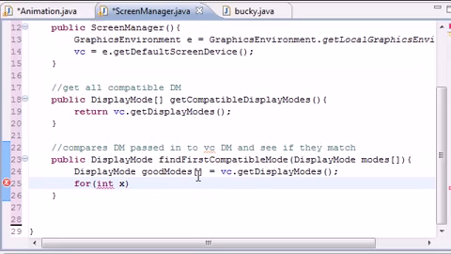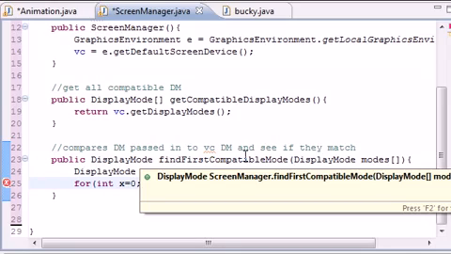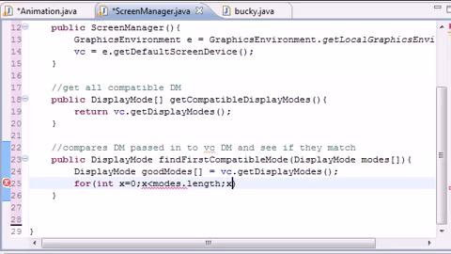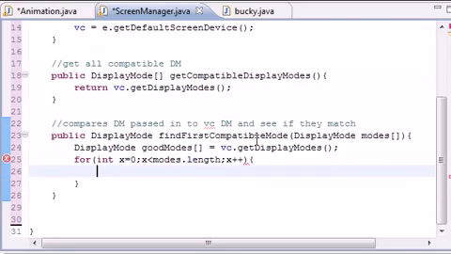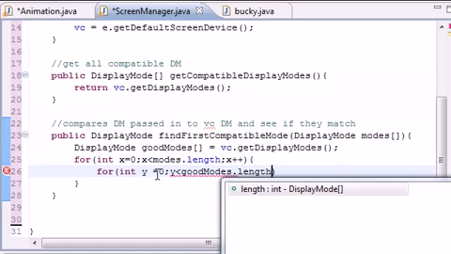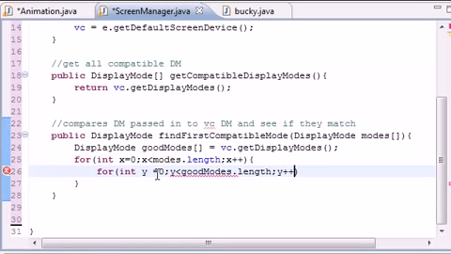So let's go ahead and make a for statement to loop through each of these. So put int x, just set this equal to 0, and then put x is less than modes.length, just like that. So what this for loop is pretty much going to do is loop through the modes that we passed in, and of course we need to end it with x++. So now we're looping through all the modes that we passed in, and we're actually going to make an inner for loop, and put int y equals 0, and put y is less than goodModes.length and y++.